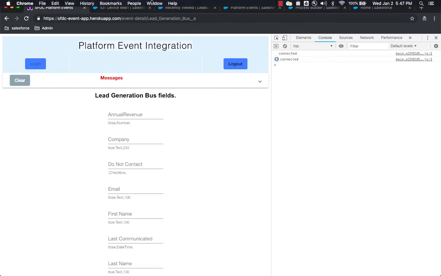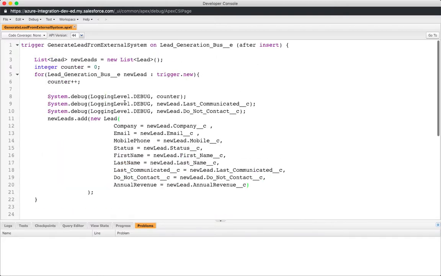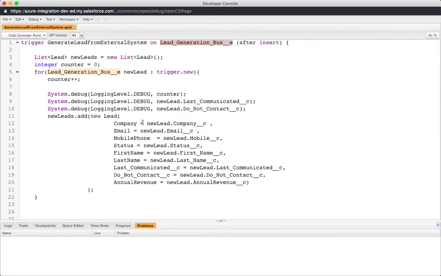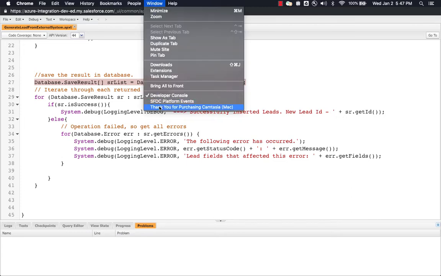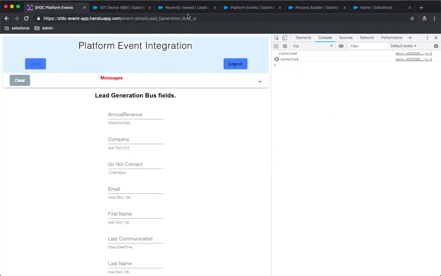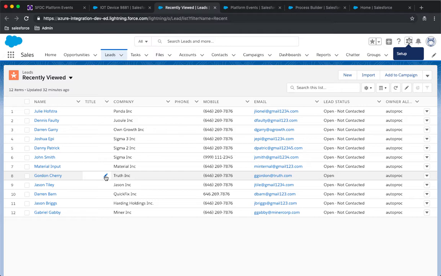For the incoming, I have a small trigger on that particular platform event, and all I do is capture these fields and then insert the data into my lead object, right? And you're going to see data coming into this lead object, right?